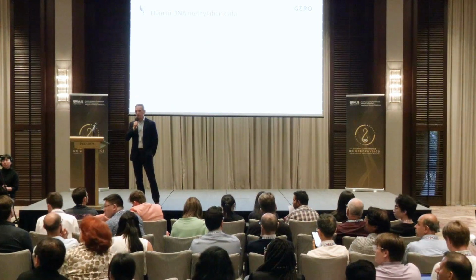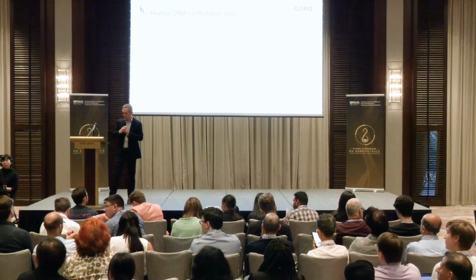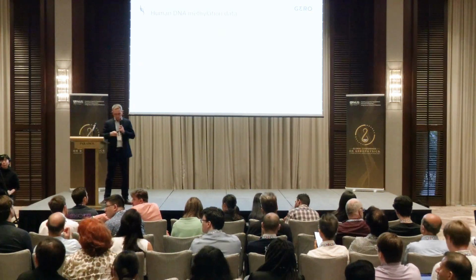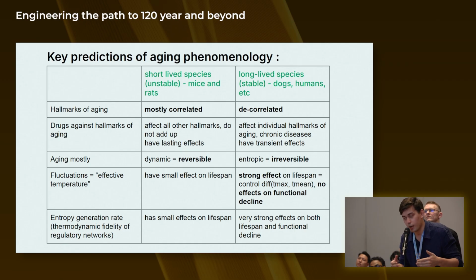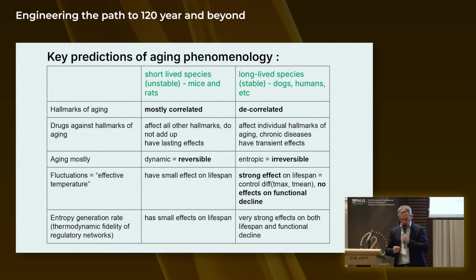I have one question about the last slide, when you compare short-lived species and long-lived species. The question is that for the reasons of aging for short-lived species, he's written that it's reversible. But I don't really understand how aging can be reversible, as aging seems to be an irreversible process. So if you age, you travel through an irreversible process. So I wanted to just check this.